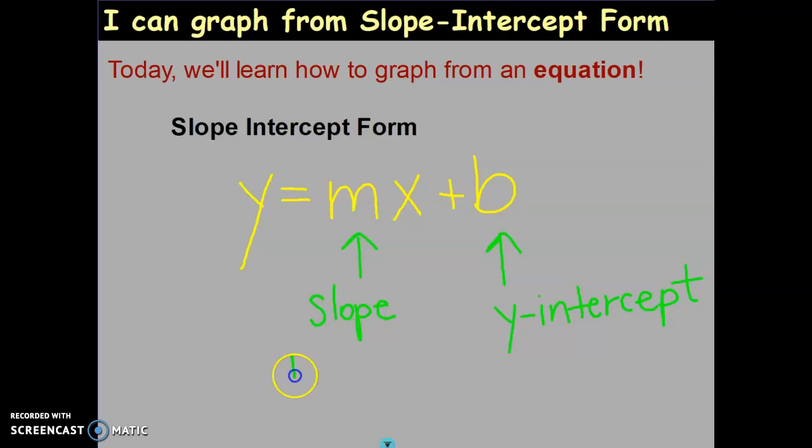So having a point on the graph and the slope of the line will allow us to graph our line. So we'll use that number to rise and run. So not rum, but run. Okay. So starting from our y-intercept, sometimes I tell students B stands for begin. So we'll begin with that number or that point on the y-intercept, and then we'll move using our slope to rise and to run. So let me show you some examples.